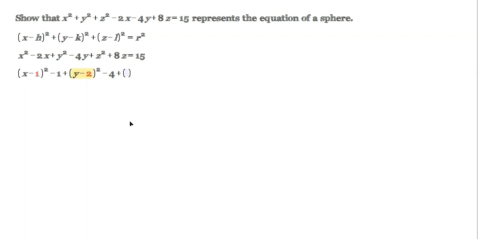Lastly, with the last one. z, half of 8 is 4. You square. z plus 4 squared would give you an extra positive 16, which is not present in z squared plus 8z. So you compensate by subtracting the square of 4, which is 16. Always subtract the square of this value right here, and then you have this equal to 15.